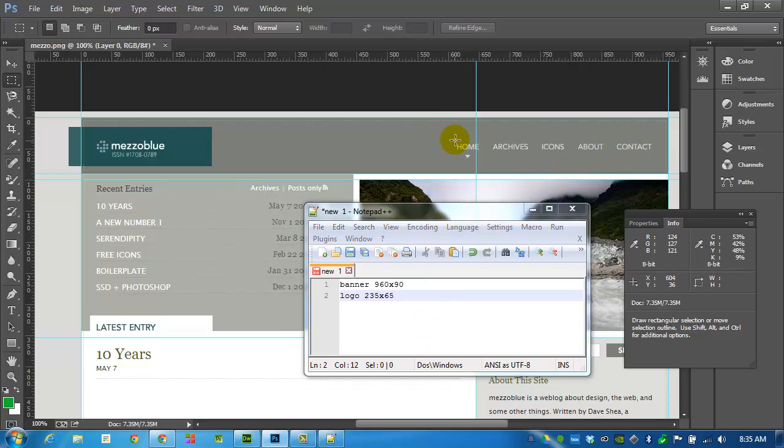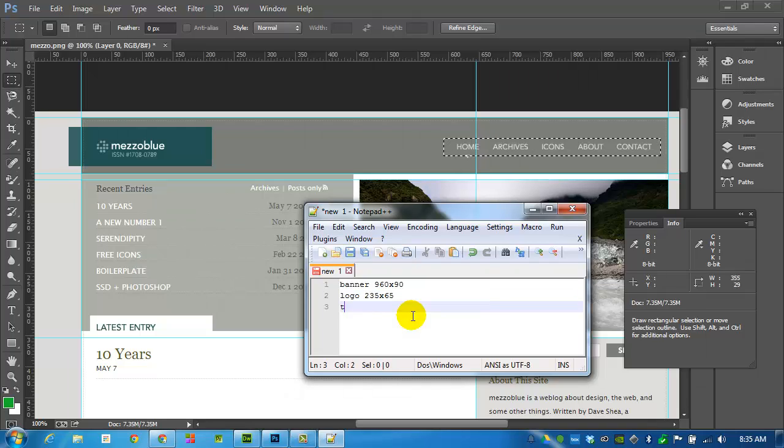Next we have this navigation element, and I'm just going to make a lot of assumptions about this. I'm going to draw a box around it and figure that whenever I'm ready to put the code down for this, I can figure it out. It's at 355 by 29. So I'll say top navigation is 355 by 30.